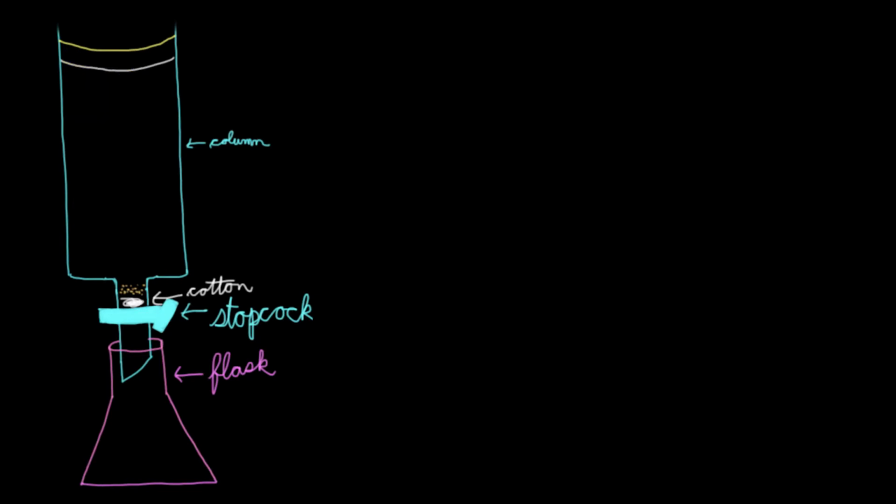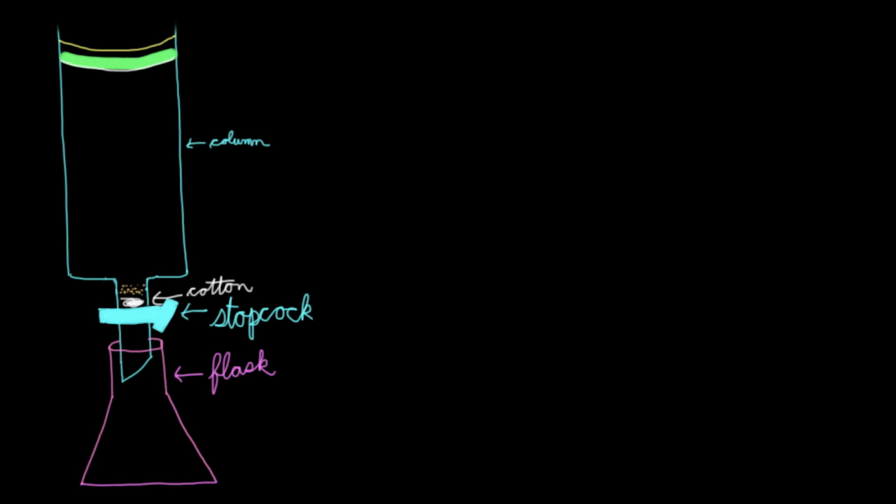Next, what we'll want to do is load the column with the actual product that we're using. And how do we do that? You can actually drop it in with a pipette because you want to make sure that the layer is very even. So let's draw it out here. On top, you have this fine layer that you're dropping in on top of the silica gel. But how can I push this through the column and into the flask? Well, the first step I'll need to take is actually just opening up your stopcock.